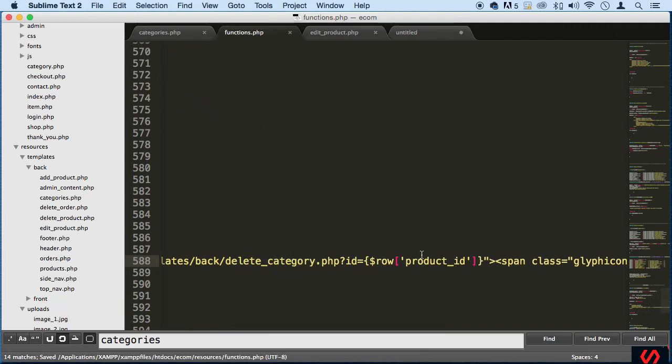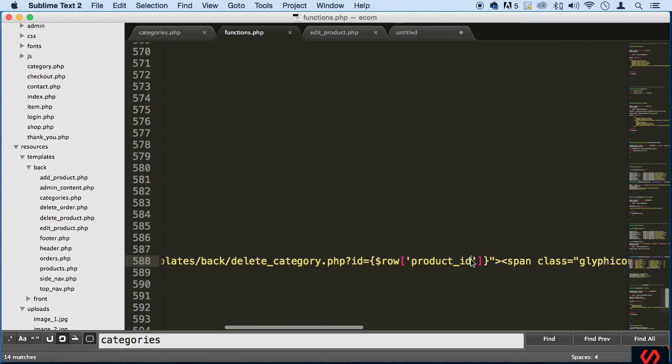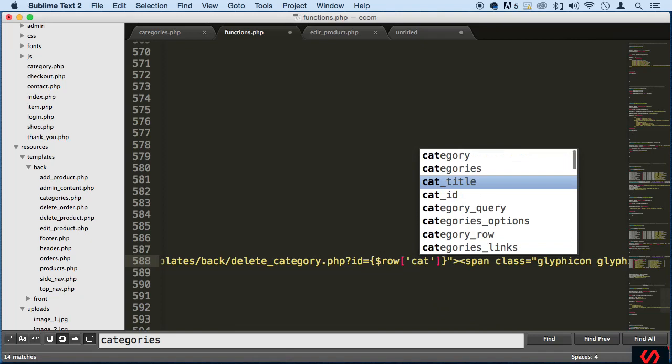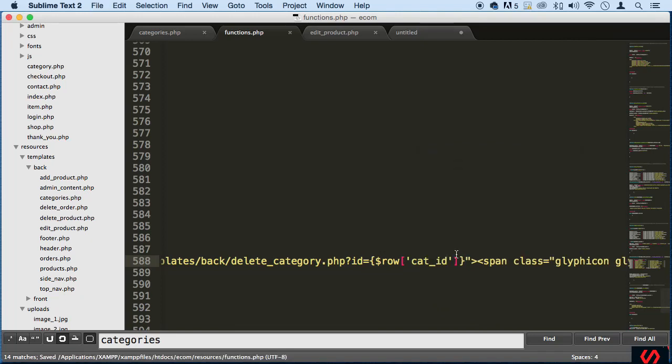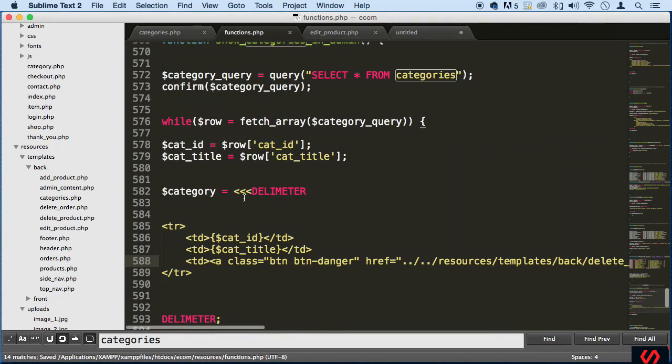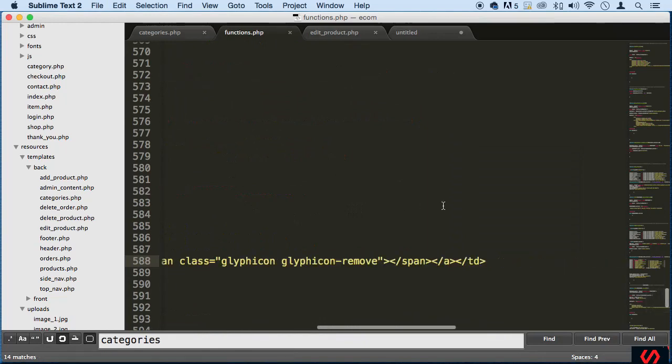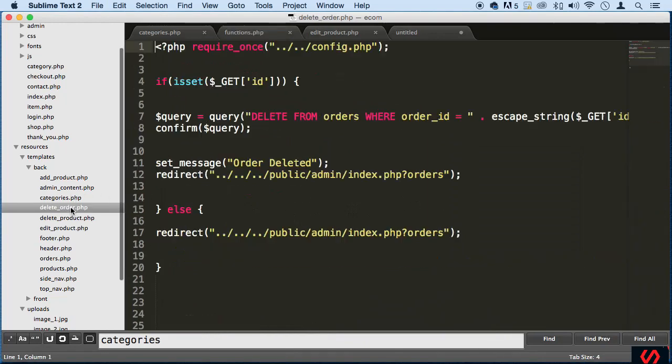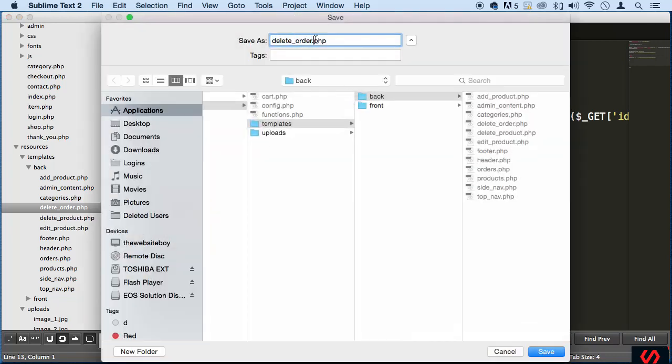And this would be cat ID. Let's go ahead and go to delete order and just save as delete category.